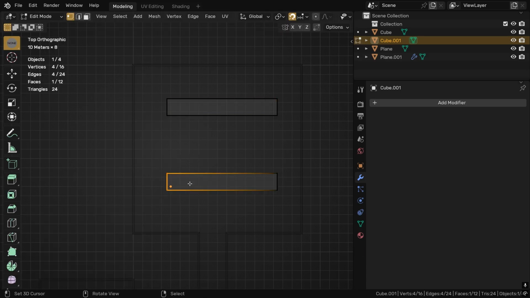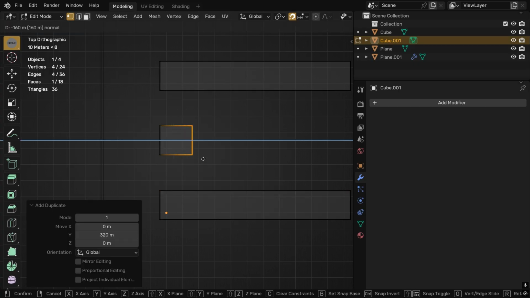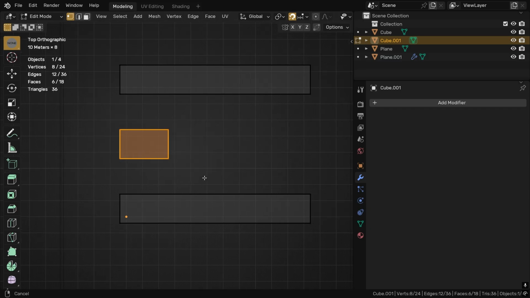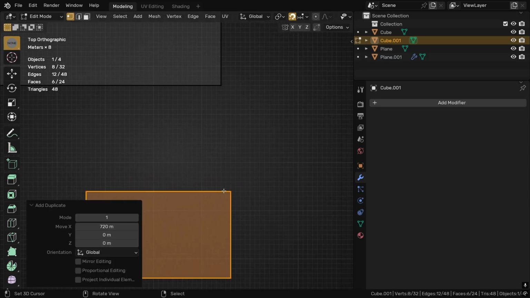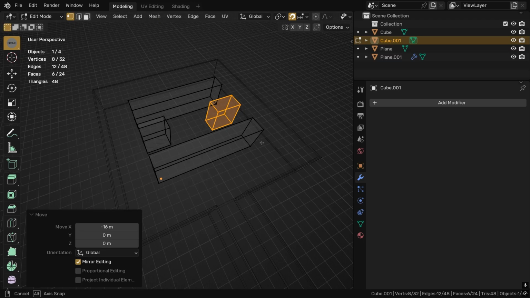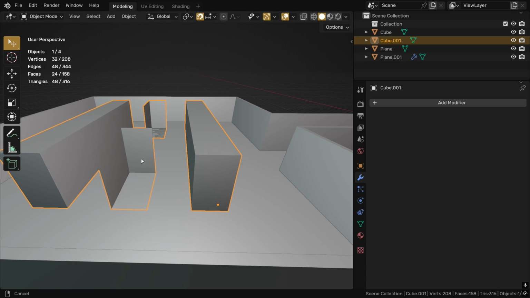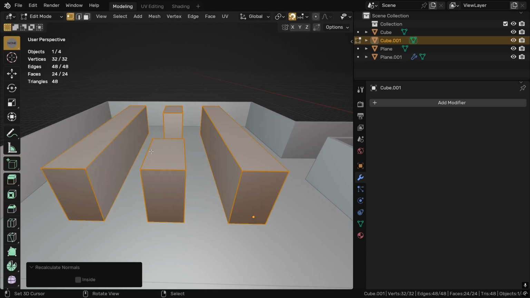And then add a bunch of cover over here. Why not? Let's duplicate that too. Just make sure it follows the grid. And we're gonna recalculate outside.